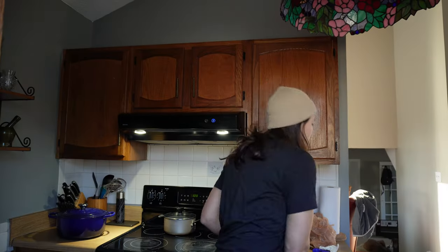Step one of the process: salt the meat. If there's anything I've learned about very important cooking skills, it comes from this book, Salt, Fat, Acid, Heat. They have a show on Netflix, so you don't even have to read the book. I already knew to add salt to food, but what I've learned from this is to salt your meat, and salt it early. So the first thing I normally do is take the meat out, let it come up to room temperature a little bit, and salt it.